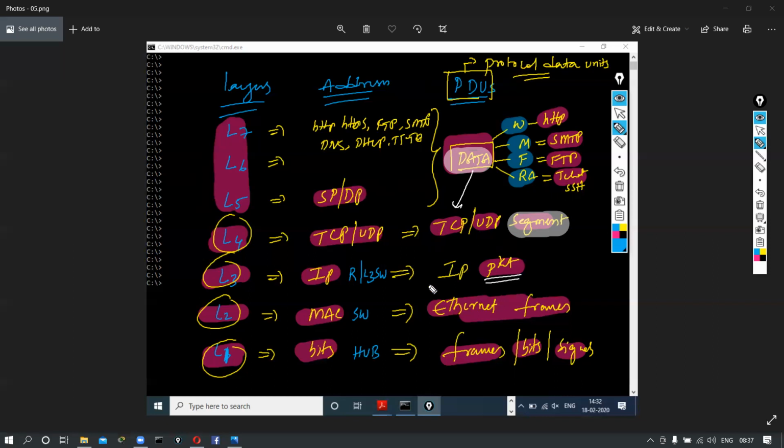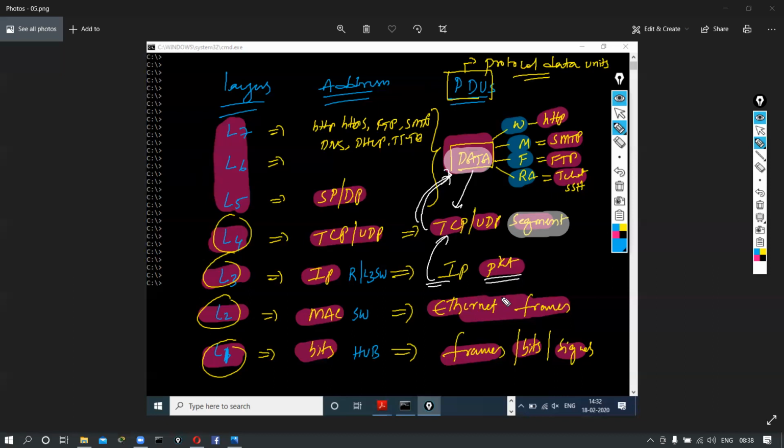That means lower layer will carry upper layer information. That you need to understand. Every layer will carry upper layer information. Clear now? That means IP is carrying the TCP and UDP boxes, and each box will carry upper layer information. That could be web service or mail, file, or DNS, whatever it is.